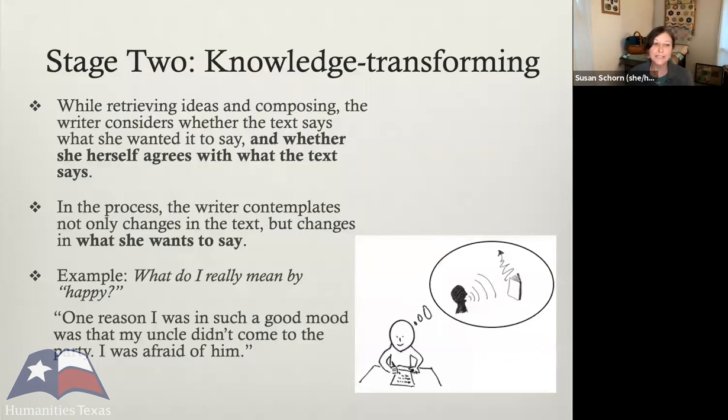So notice that choices start to become a factor here. When I'm just recalling memories and writing them down on paper, I'm not having to choose a whole lot. I might choose to tell you about some things and not others. But here, I have to start thinking about what I believe and what I understand and what makes sense to me and how I want to try and explain that to other people. So we have divergent possibilities opening up, and the writer needs to make decisions about the best path to pursue.